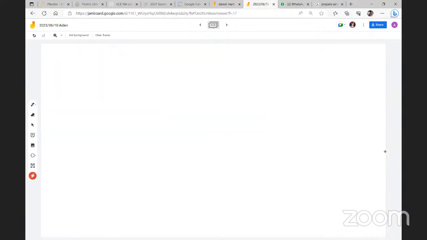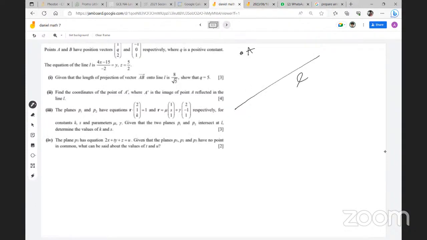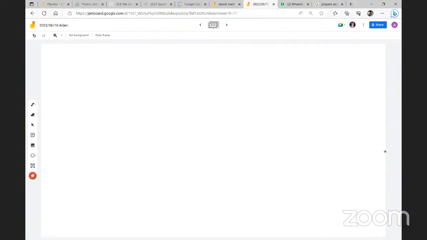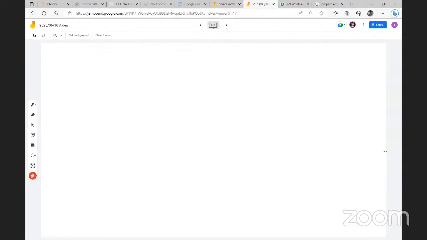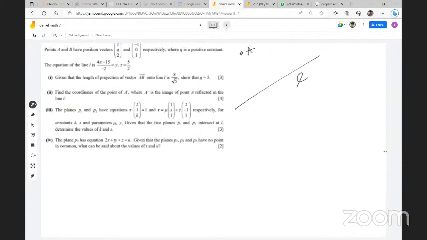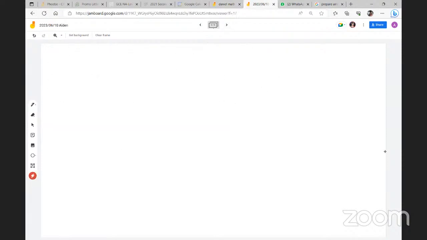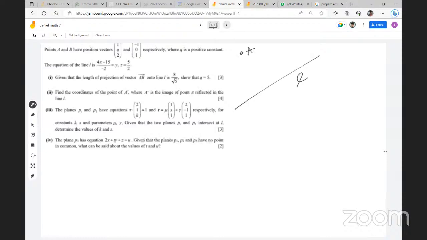Then we'll use it. Aiden, I forgot to tell you how to screenshot. Do you know how to screenshot on your laptop? Yeah, I know. Then I guess you can move the question to the Jamboard. If you have a problem there, please tell me immediately. I'm supposed to find acid and base questions, right? And therefore, you're supposed to spot them. If you have difficulty, you tell me the paper that you're looking at, and I'll look at it with you and maybe point it out with you. Spotting the question is part of the training.